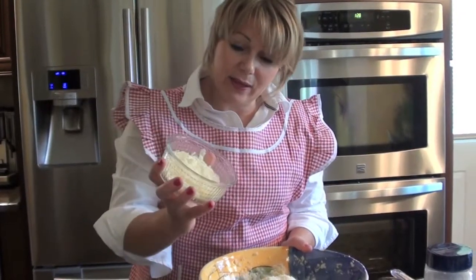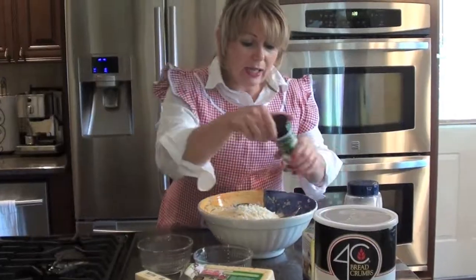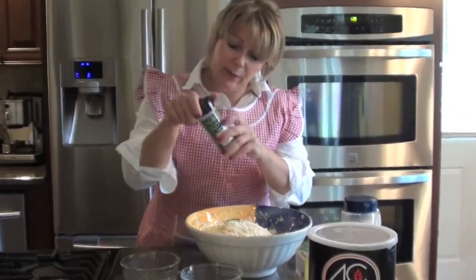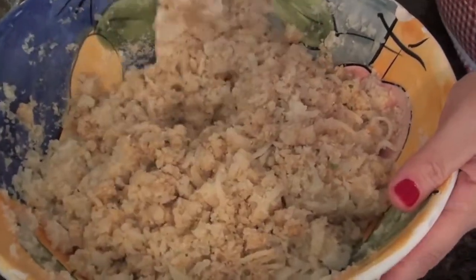I have about 3/4 of a cup also of mozzarella cheese. And we have garlic and pepper. Okay, now I have all the ingredients except for the pepper jack. I'm gonna show you how you use that separately.